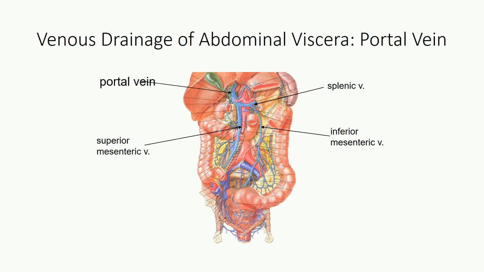Now, we described the importance of the portal vein in the previous session. This collects all the blood from the abdominal tract, sends it to the liver so that the liver will be able to have first pass of all the nutrients in the body. So just a reminder of that orientation.